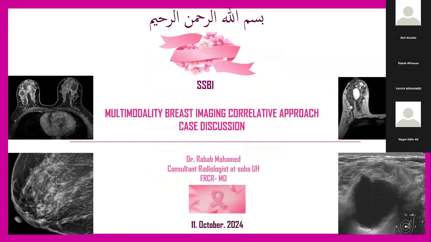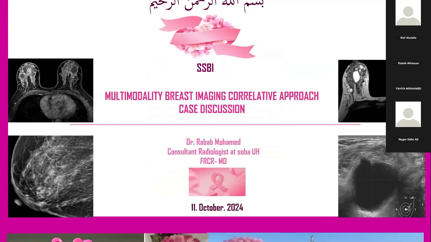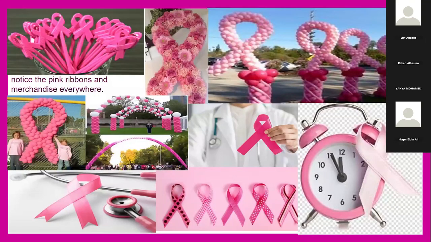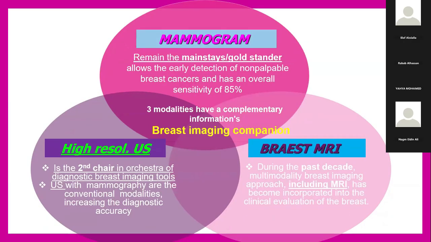It will be about the multimodality breast imaging correlative approach case discussion. Nice to see pink everywhere. As we always say, the mammogram is like the first chair, the ultrasound is the second, and the MRI is the third chair in the orchestra of breast imaging. Let us take a short journey together to explore their companion diagnostic performance.